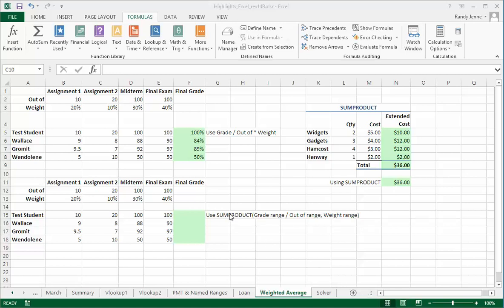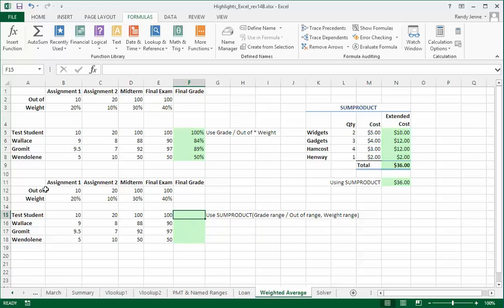In a previous video, I did a weighted average, but we did it quite manually, and it was a long formula with a mixture of absolute and relative cell references, and it was kind of tedious to produce. It was very likely that a person could make a mistake with a formula that long. So what we're going to do is use SUMPRODUCT down here.